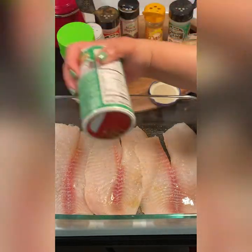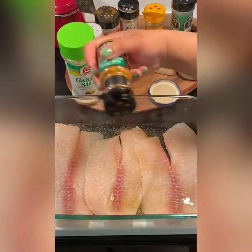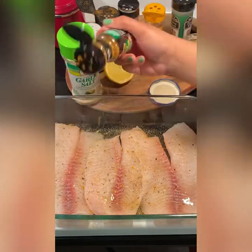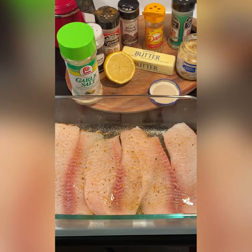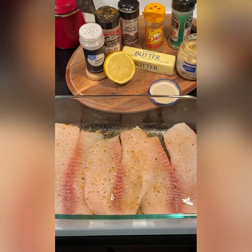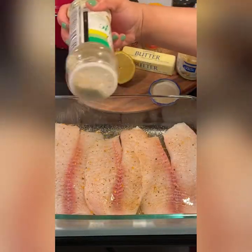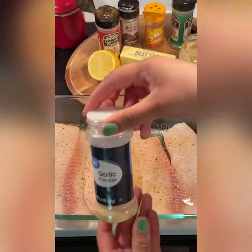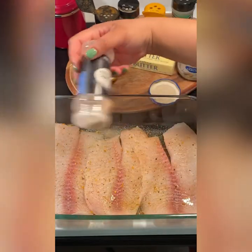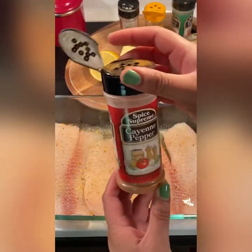I'm starting off with my Creole seasoning — I don't measure but I'm pretty generous. As you can see in the back I have all my seasonings lined up where you can see the names. I don't have a specific brand suggestion, these are just the seasonings I use. Grill Mates is really good and it's not salty, which is why I'm also going to be using the garlic salt from Lawry's. Again I don't measure but I am pretty generous. Garlic powder — you can never have too much of it, it's not salty, it doesn't even have any salt in it. Then cayenne pepper for a little bit of spice.